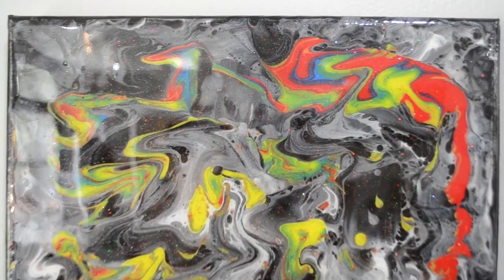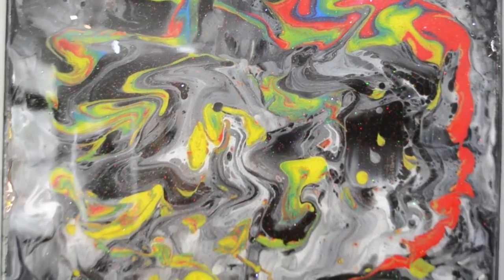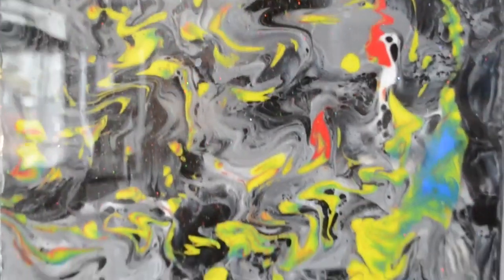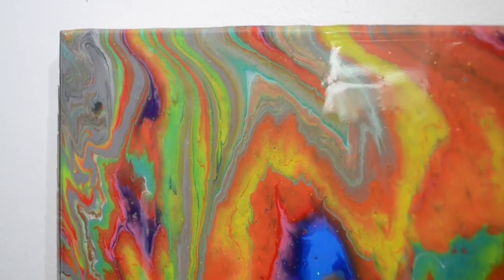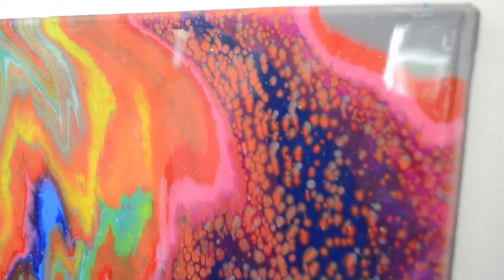I mean, part of what this art is, is letting go of the control you have over the outcome of the art piece. So sometimes it's actually nice after a long, maybe not so great day, to just come home and pour some paint on a canvas and see what happens. Just know that it's not gonna be what you even predict. It just is what it is. And it's kind of nice.